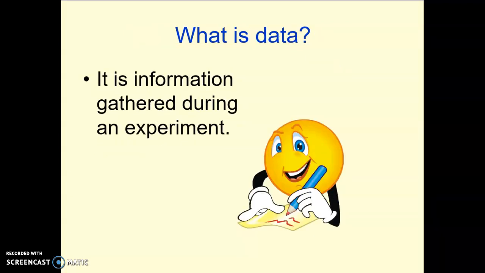Then there's some sort of data collection. We do an experiment and we have to gather information from it. Whenever we use the term data, that's what we're gathering from the experiment itself. That can be data that is based on numbers, or that can be data that's based on visual observations. So for example, the plant grew 5 centimeters in 1 week, right? That is numerical data.